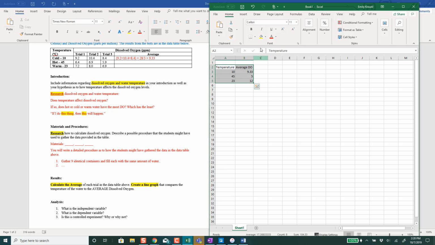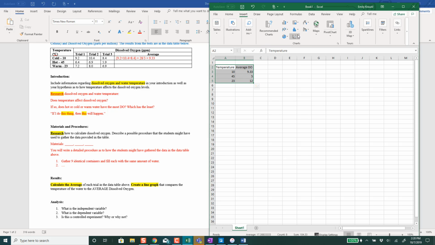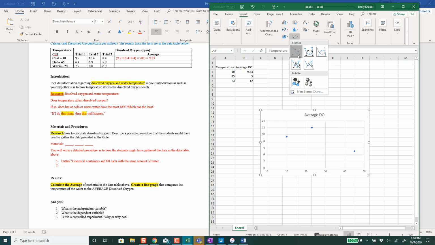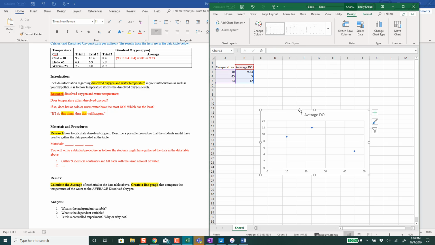So what I'm going to do is highlight this, and it says make a line graph, but I think the best way to do this is to make a dot graph, and then let's make sure they've done it the right way. Okay, they've made the graph. The thing that we changed is the independent variable, so that's going to be the temperature, and the thing that responded to that temperature is the dissolved oxygen. So let's look. We have temperature numbers on the x-axis and dissolved oxygen numbers on the y-axis. So that's good.